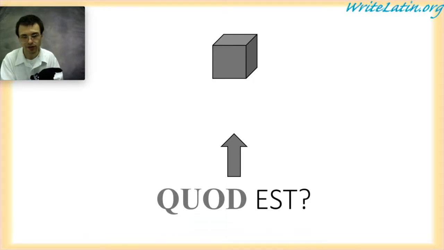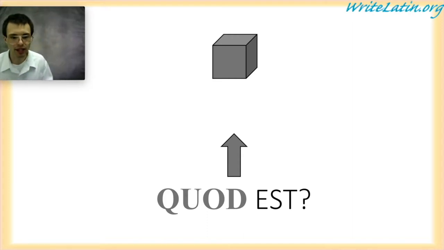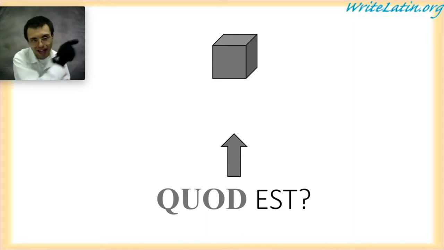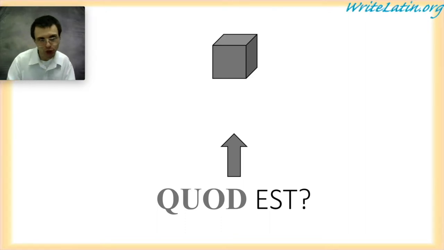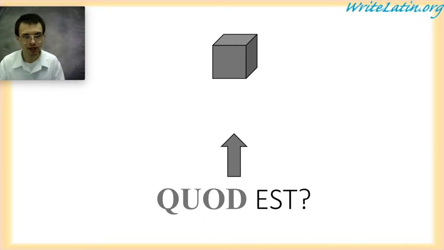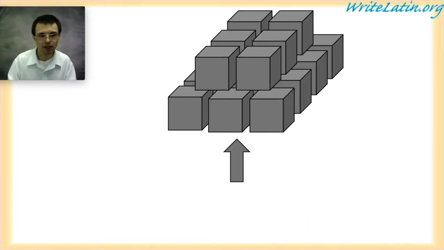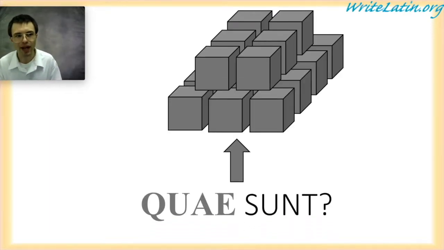That's weird. That came from id. Remember, id means it. Maybe you don't, because we're going to get that this chapter. But it used to be Q-U-I-D, and the U-I combined to make an O. Quid became quod, like that. So which one is it? And if you have many, you're going to say quae sunt. Which ones are they? Now, why quae? I thought quae was feminine.